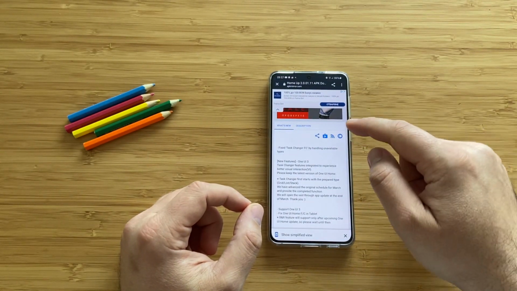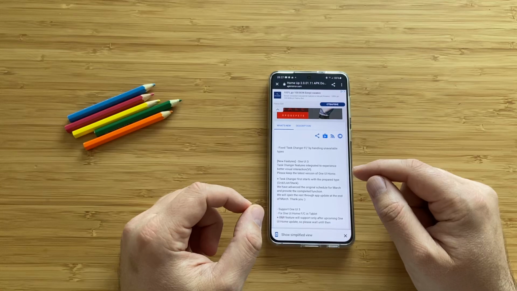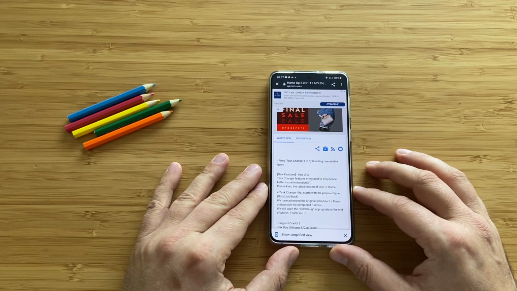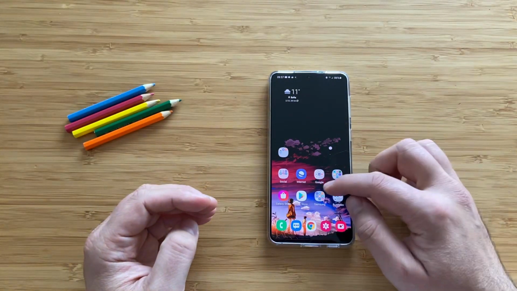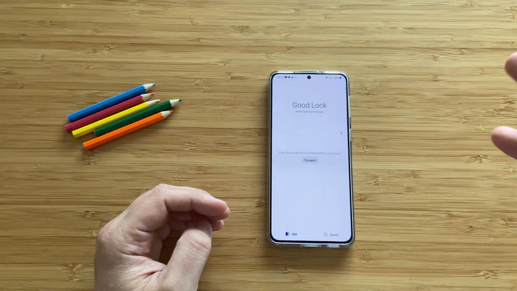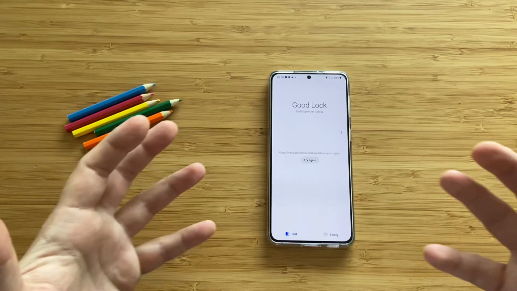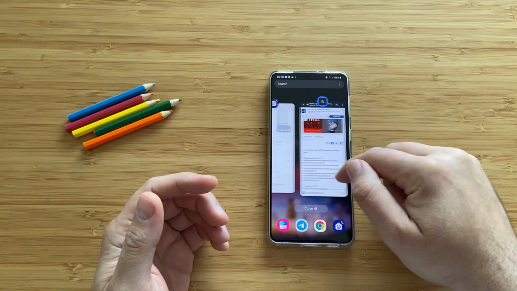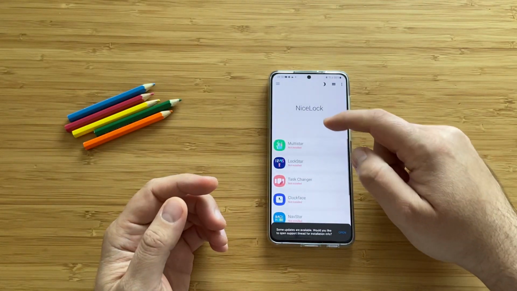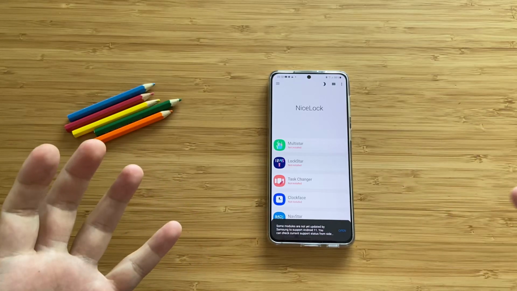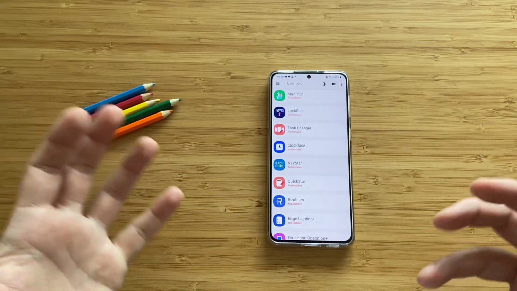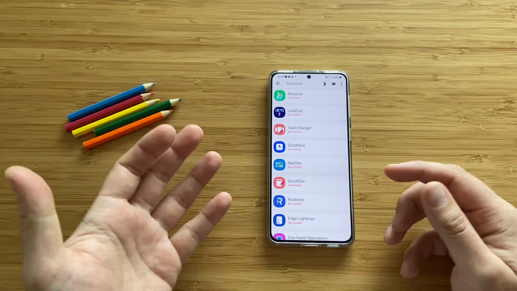This here is the Home Up 200111. Now apparently task changer features are integrated to experience better visual interaction. And you know, every time I was using the phone with Good Lock, I was having these regional problems where I had to eject my SIM card, put on a VPN, and clear the cache and storage to get it back. So this time I want to show you guys what I'm using, and I'm not actually using Good Lock here. I'm using something called Nice Lock, which is a free region option to use all the Good Lock modules. The only downside is that you kind of need to download the modules manually and install them.